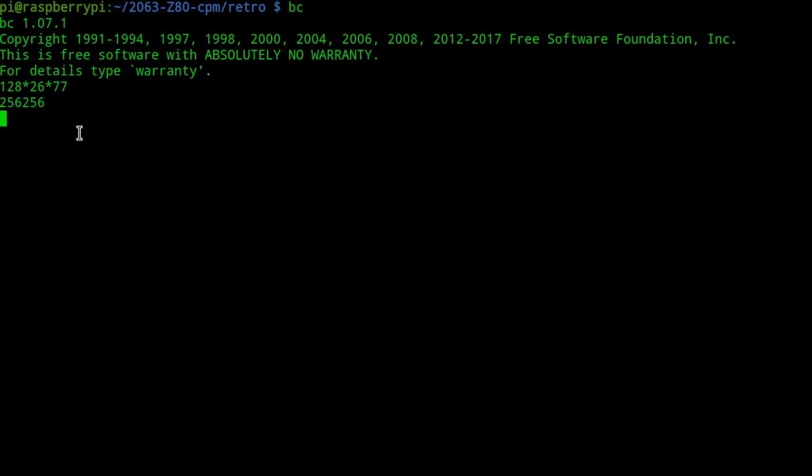Now, how many sectors, I should ask, are there on the amount of disk without the reserved tracks, all right? Well, that'll be 128 times 26 times 77 minus 2, right? Like this. So that's going to be the number of bytes on the 8-inch floppy, not including the 2 reserved tracks.